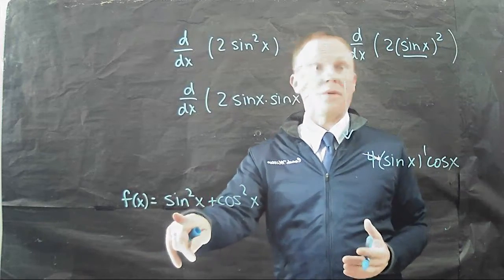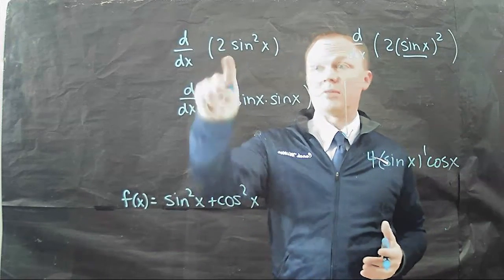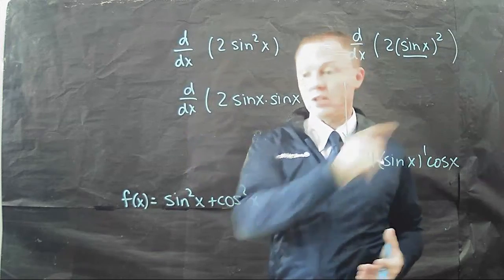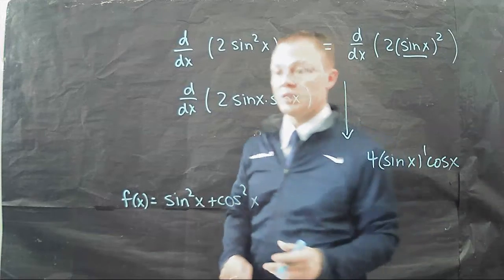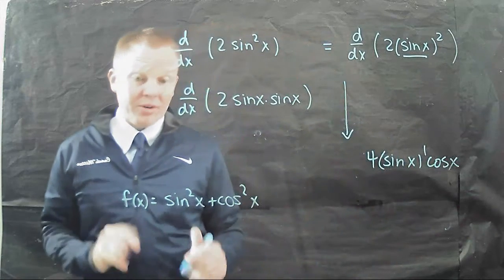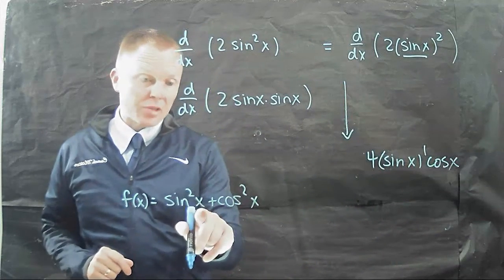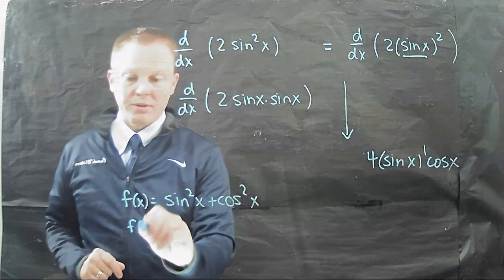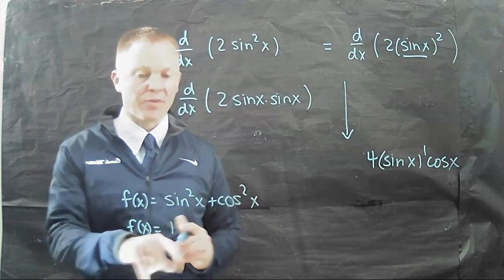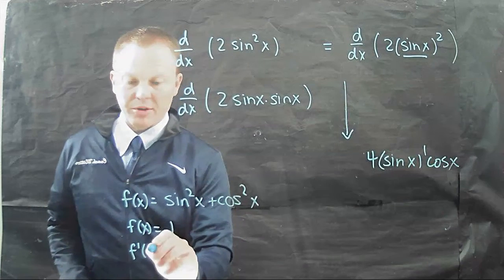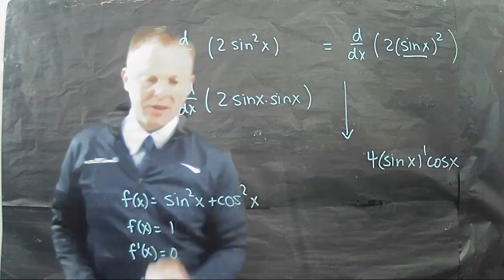The derivative of sine squared is pretty much right up here, except it's half of this, so it's 2 sine x cosine x. And the derivative of cosine squared is negative 2 sine x cosine x. It turns out, however, that sine squared plus cosine squared is equal to 1. So if I simplified this function before I did any calculus, I would have simplified it to 1, and then when I took the derivative, I'd get 0.